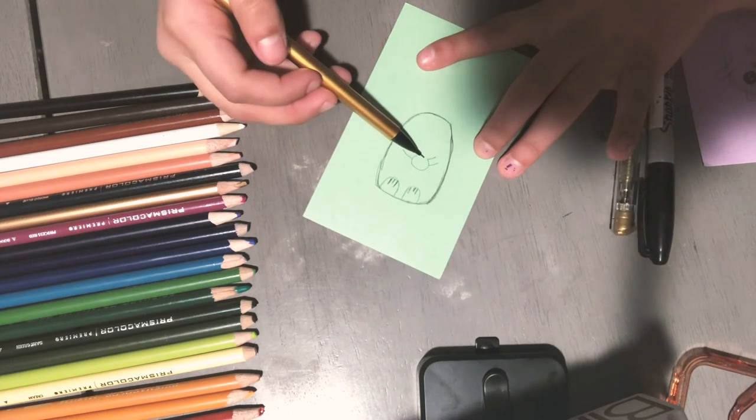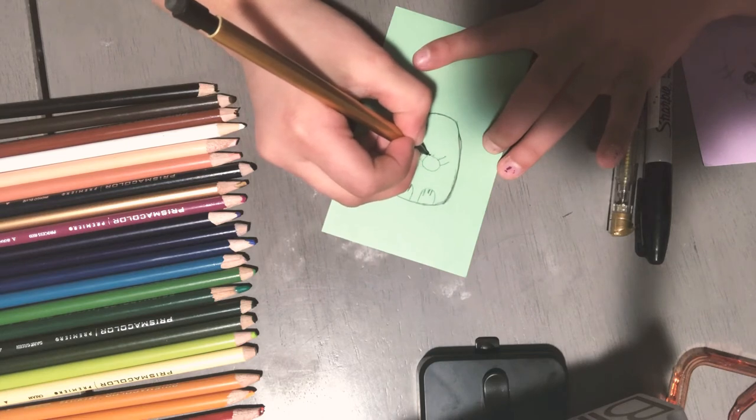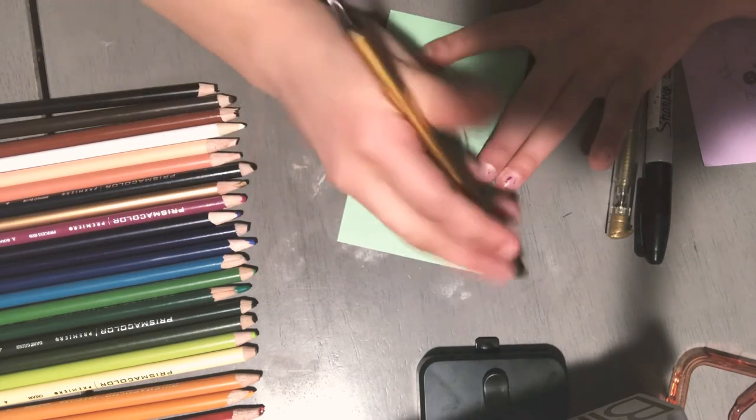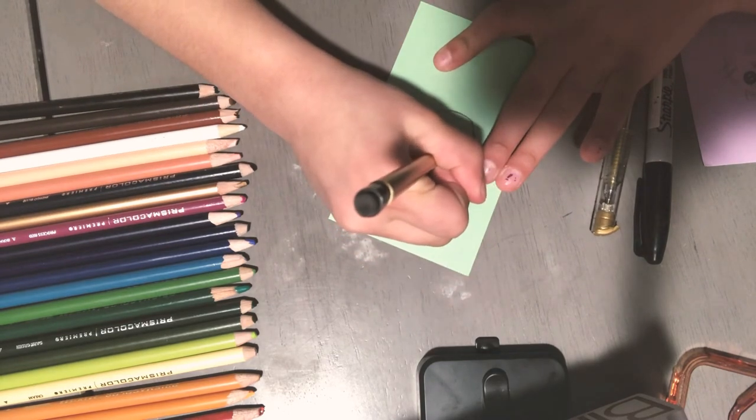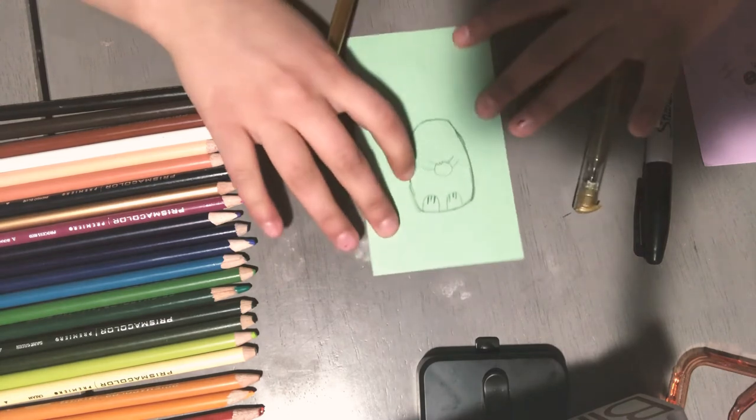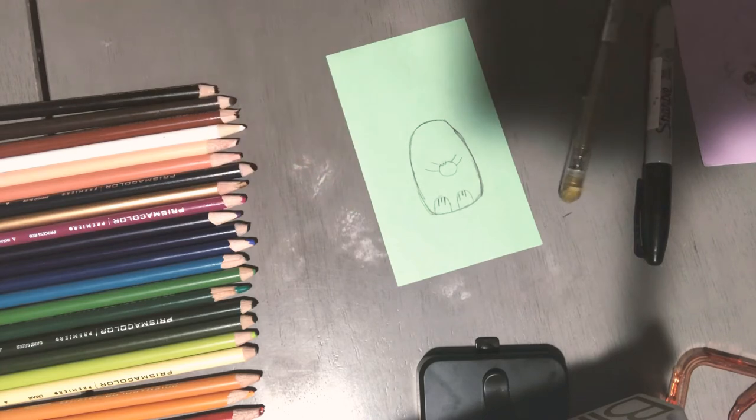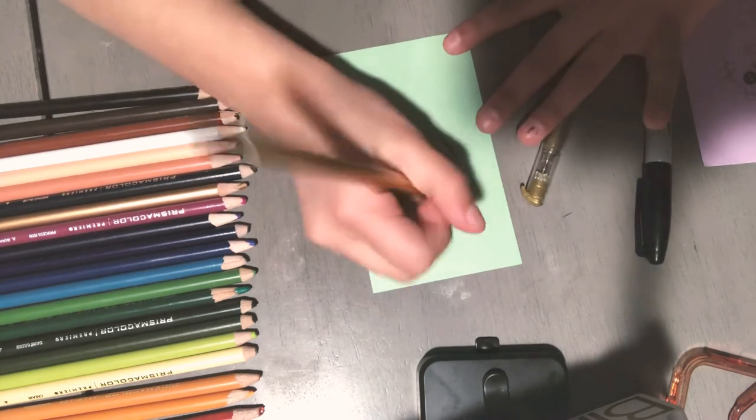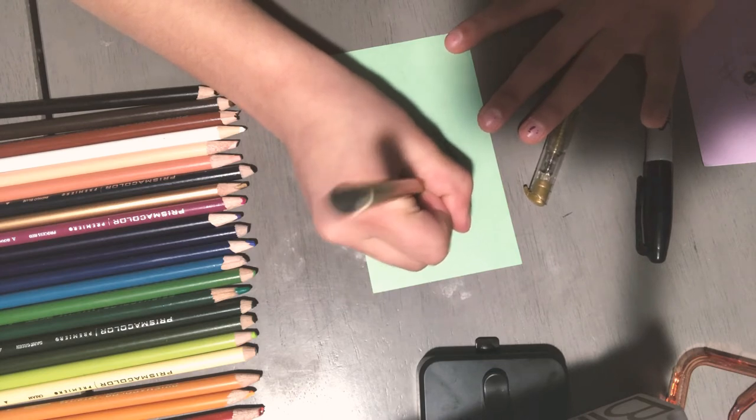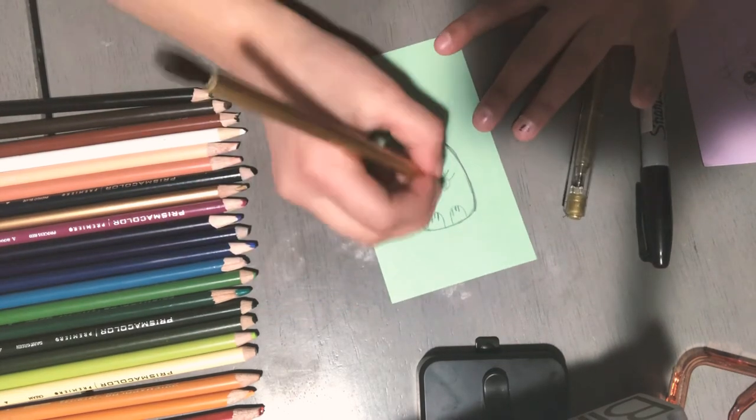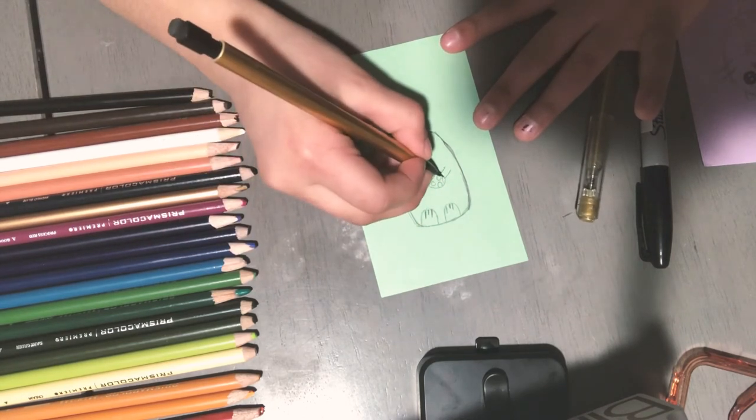I'm just going to go bite bite bite. I don't really like how the bite looks so I'm just going to adjust it. That's what my cute little one looks like so far. Now I'm going to add the little chocolate chips on the cookie because I like chocolate chip cookies and he needs to look cute with a little chocolate chip cookie.